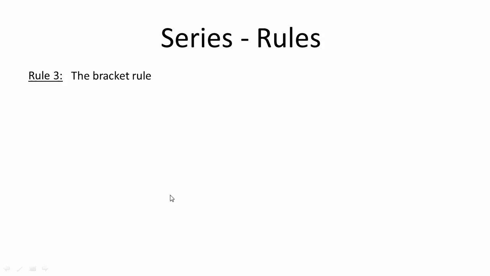Rule number 3, also known as the bracket rule. It's not so much a rule as a heads up. Let's just take it by example. If we say, what is the sigma of 3x minus 1? Now notice here I've changed this to x. This is just to keep you realizing that we can change it. It does not have to be n, does not have to be I.